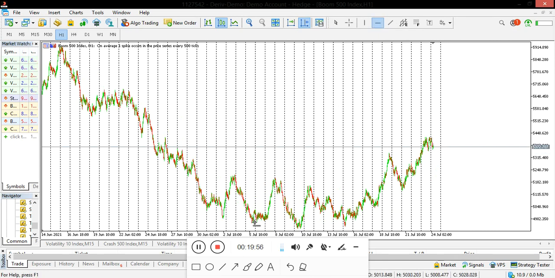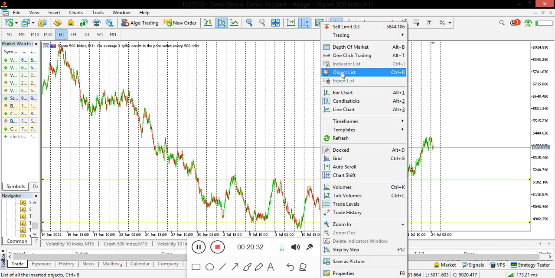For instance, this is a support. Each time the market comes to touch your support line, then you buy, and each time you get to resistance as it is here, then you sell. But you don't just sell at every resistance or buy at every support. There are major support and major resistance where we normally buy or sell, which we are going to be looking at in the next video. Okay, that is for that.